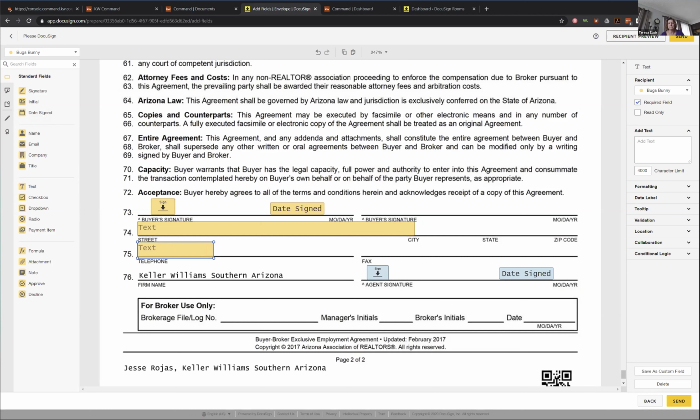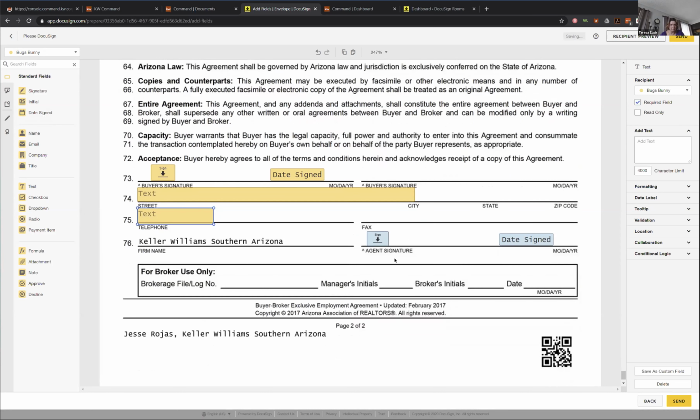So, yeah, that's that. Do I have any questions at this point as we near wrap up? Well, as you put on 174, you put a text box for the street. We would have to put a text box for the city and the state and zip code, right? Three separate text boxes. You don't have to. Oh, okay. No, just leave it all in one. It's all in the corresponding line.